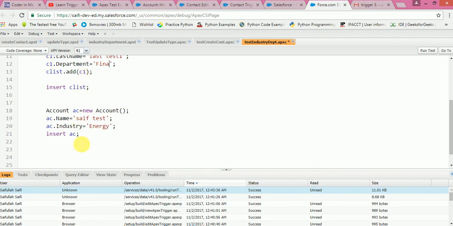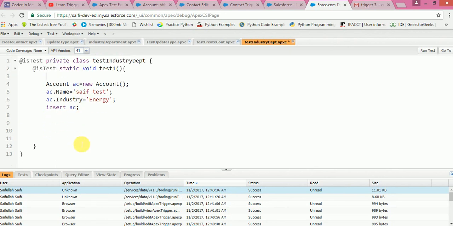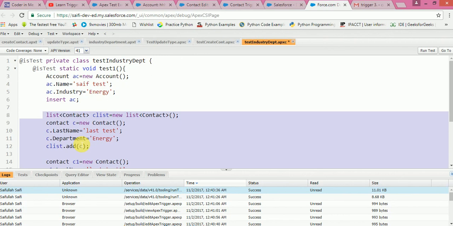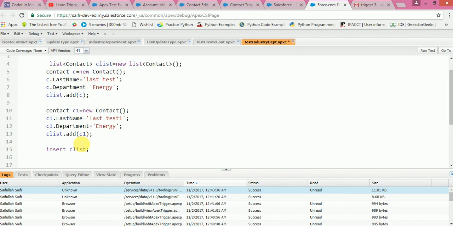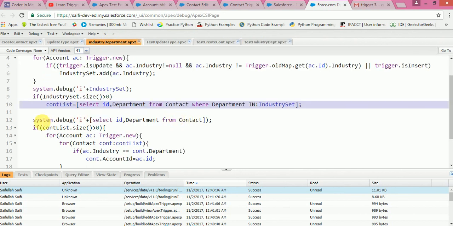You can see that it was below, so it has not been inserted. So what we did is this. Now contact is there, two contacts are there, and one is already energy. So it will check from here, and then this will work, and everything will work.